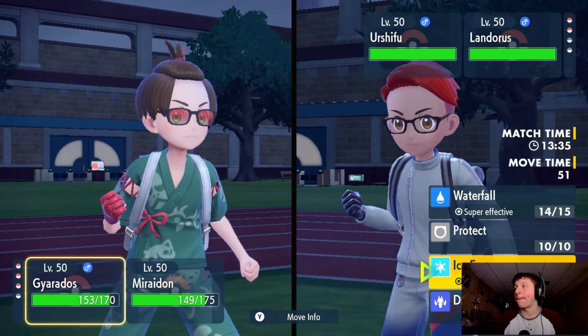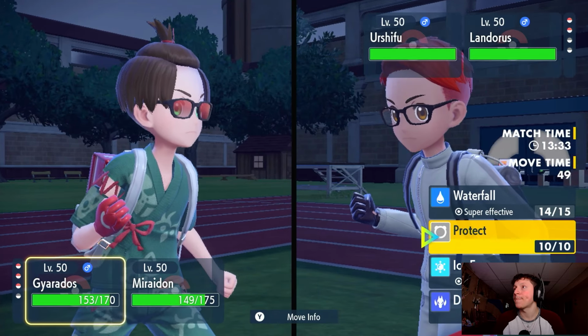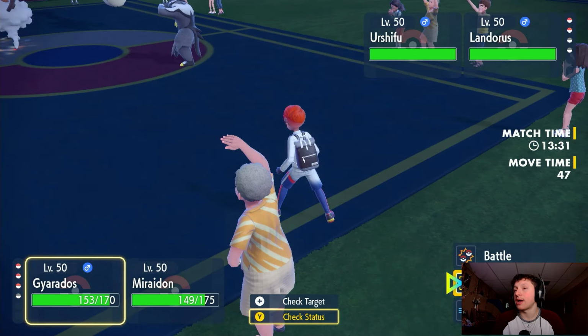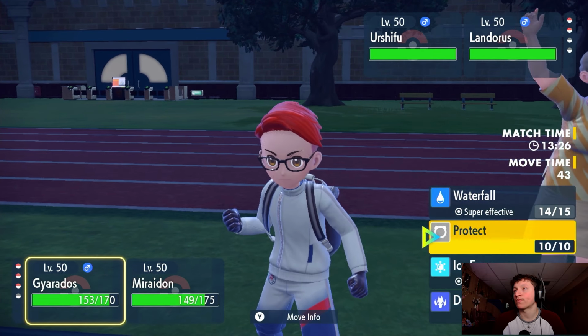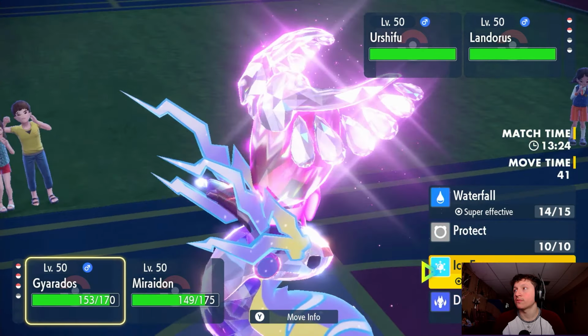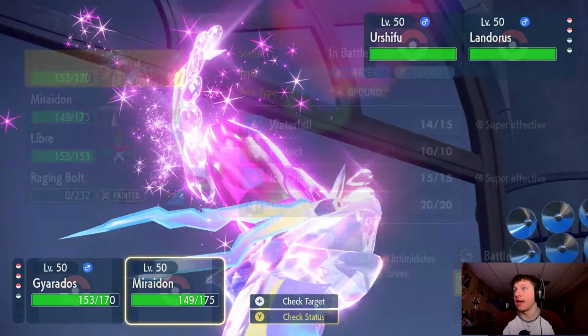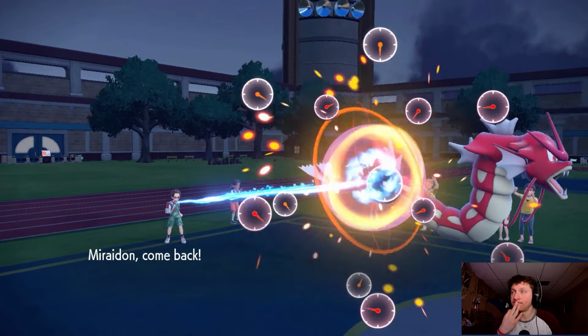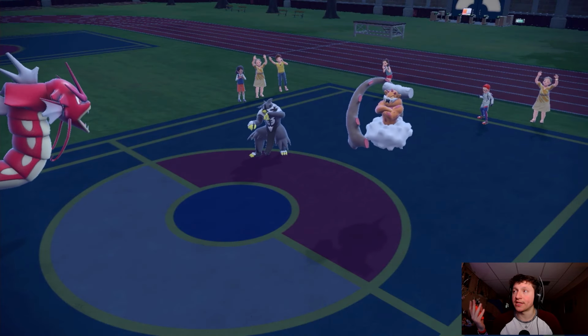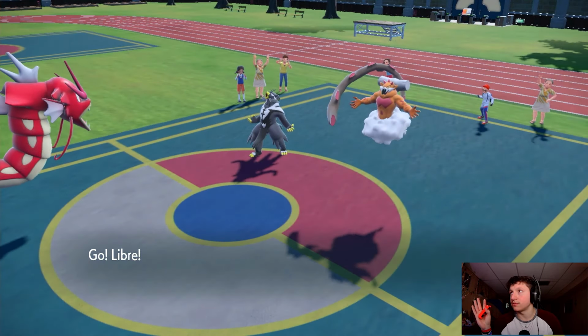Nope, we don't outspeed. We do not outspeed here. I'm gonna go Ice Fang into the Landorus and swap my Hawlucha in. We'll stack off Hawlucha. Landorus already protected. If Ice Fang connects, that's this guy gone.